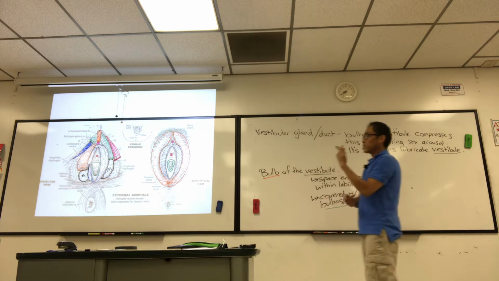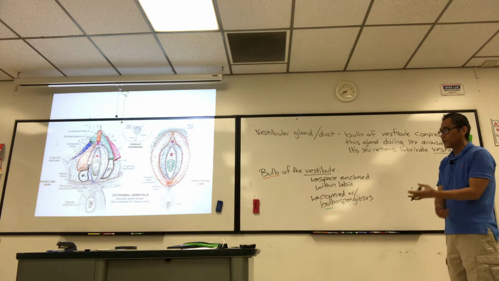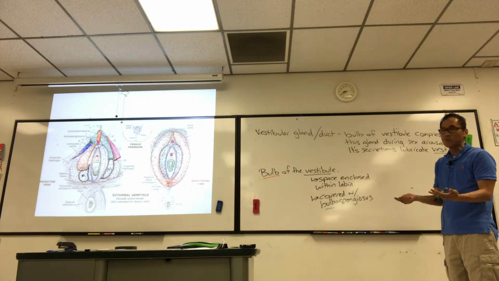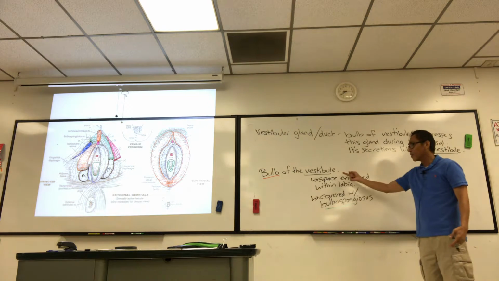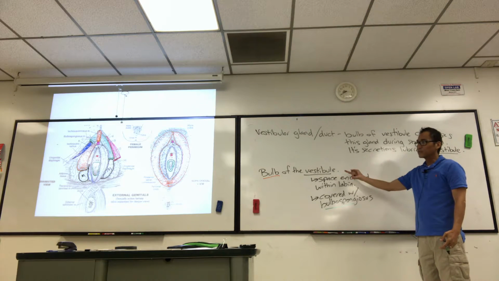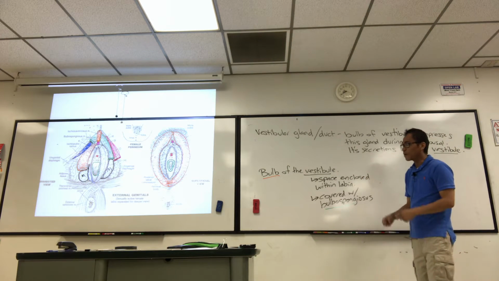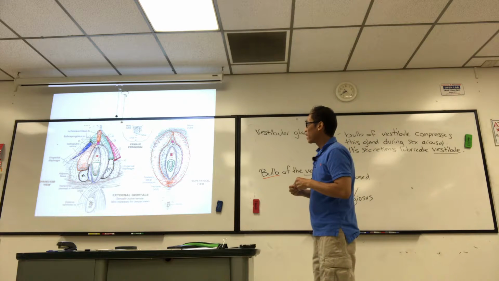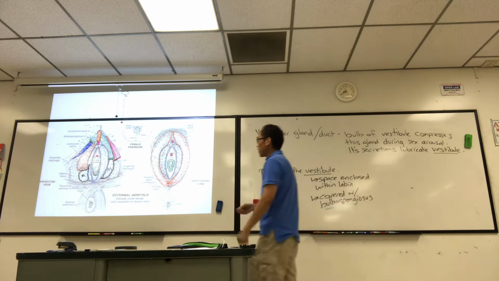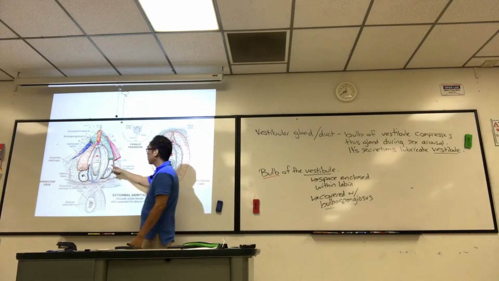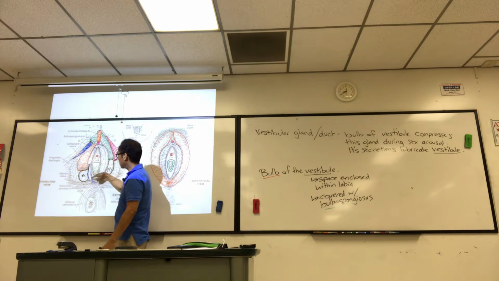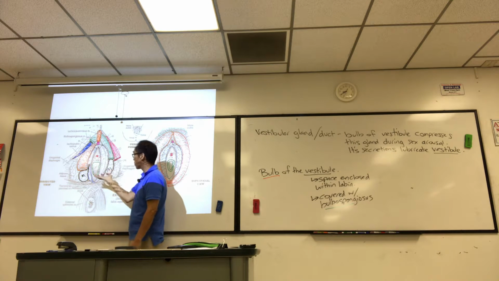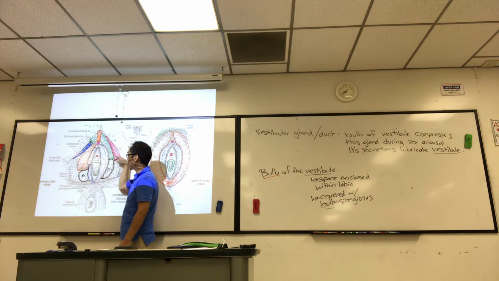So don't confuse the bulb and the gland. You got a lot of things going on there. You got the bulb, which is erectile tissue. You got the gland, which is a gland. And what's the muscle that covers the bulb? Bulbospongiosus. There's all this stuff going on there. Okay, I didn't color it in on this side, but what's letter F? Oh, I did color it in. I traced it blue. That's the labia. So you can see why they call it the vestibular bulb. It's the space contained within the labia.